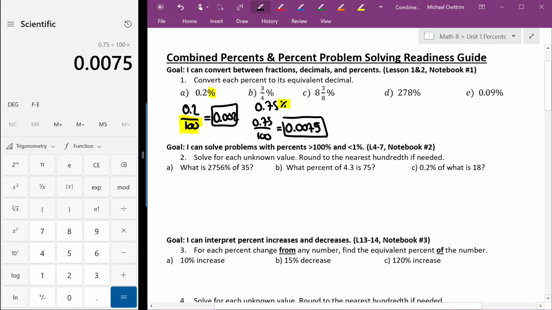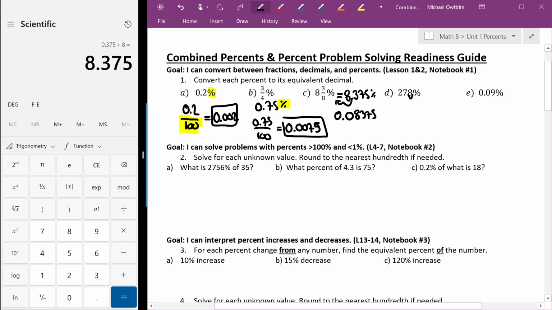Now, likewise, if we have a mixed number, we know that our 3/8 here is 0.375, sorry. Since we have 8 and 3/8, we're going to add our whole number 8 to that, and this is our percent, 8.375%. And again, we're going to convert that to a decimal by adjusting for this percent sign. Percent means out of 100, so I'll move our dot twice to the left, and we'll get 0.08375 as our decimal.